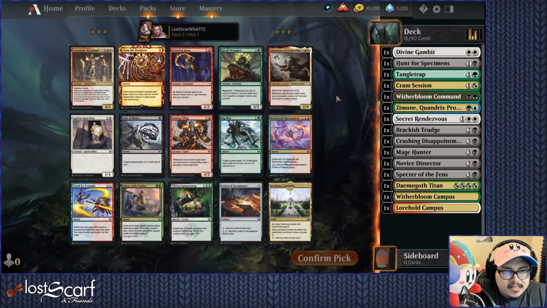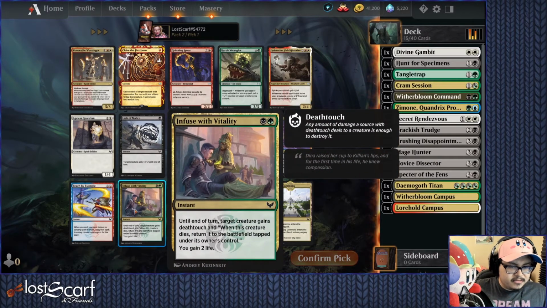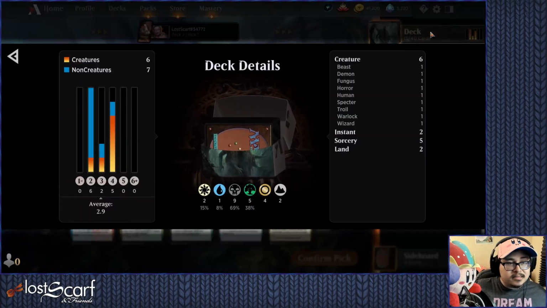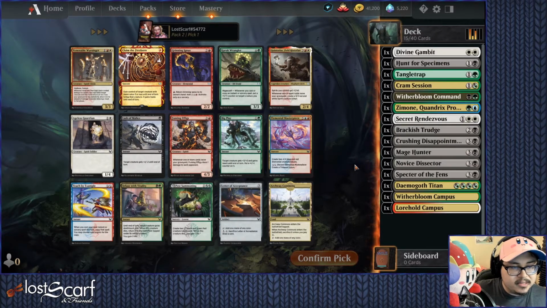Is there anything here out of the colors I'm using that would be better than that? Big Play would be good. Lash of Malice is not bad. A plus two minus one is good. Infuse with Vitality is very useful. Target creature gains deathtouch, and when this creature dies, return it to the battlefield tapped under its owner's control. That's not bad at all. Different forms of removal here. Look at how many creatures. So I'm pretty even, so I can go for either one.